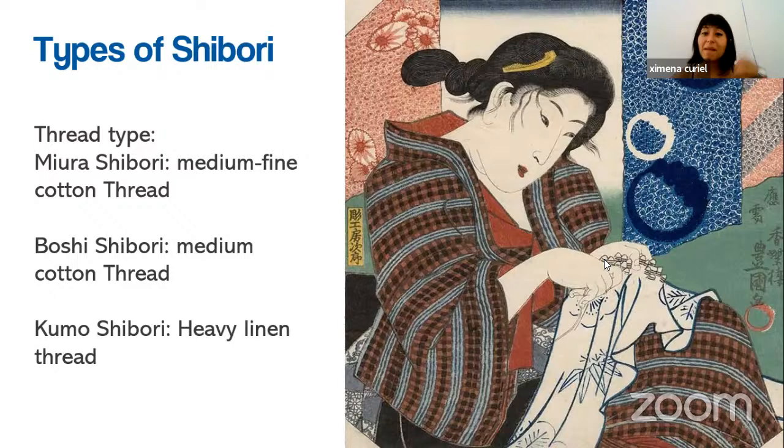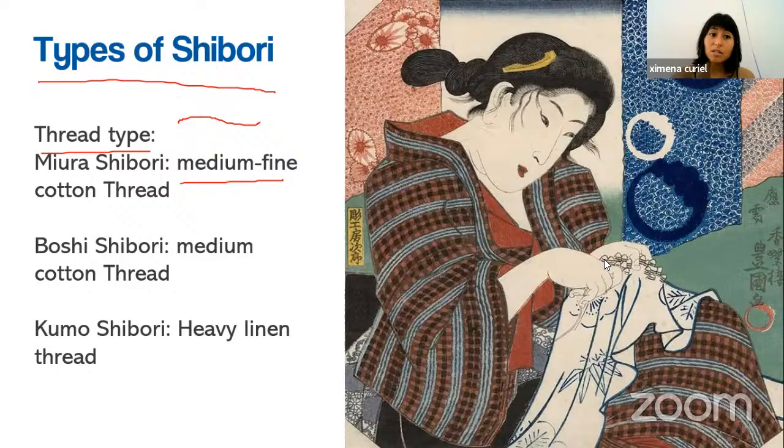There are three types of shibori. There are types of shibori and also categories. So the types depend on the thread type and mostly on the thread thickness. Miura shibori uses medium fine cotton thread. Boshi shibori uses medium cotton thread. And Kumo shibori uses a heavy lining thread. Now it will also depend on the weight of the fabric that we are using.